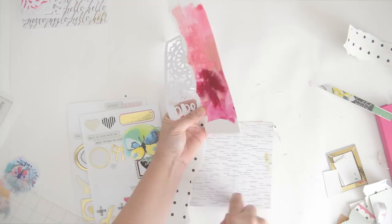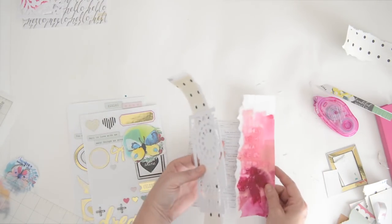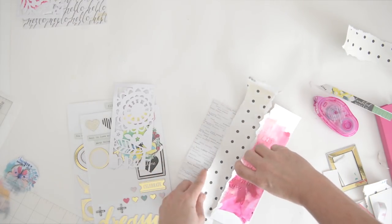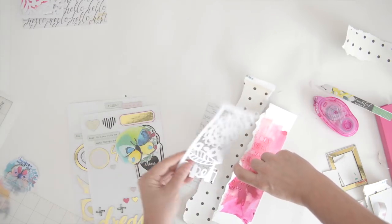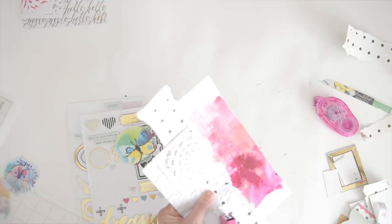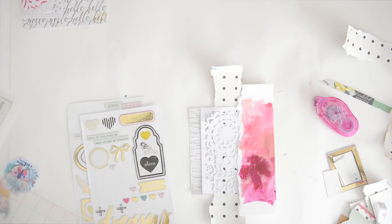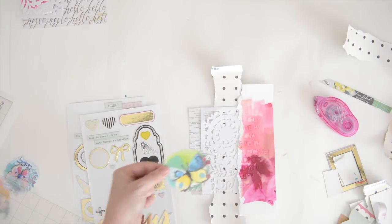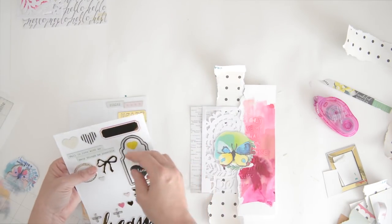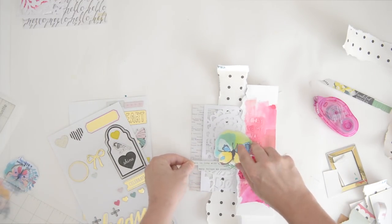You can see there that I'm bringing out the die cut as much as possible. I want to see as much of it as possible. So I would just tuck it in ever so slightly behind the mixed media, so it looks like it disappears behind it. And now I'm just going to staple it. And that is how simple it is to add the layers, and then a little bit of hot glue on the butterfly.